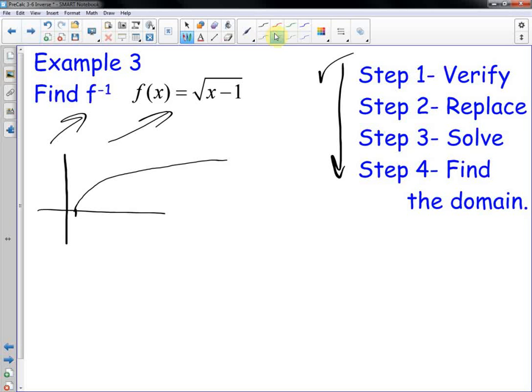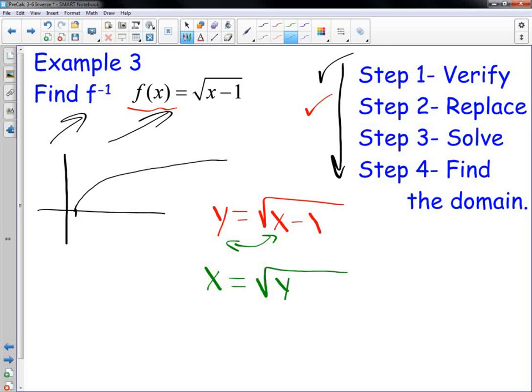All right, so on step 2, replace. What we're going to do is take this right here, which is a name, and what does it stand for? What used to be y. So it used to look like this, with our x and y in there. When we talk about replace, I'm going to switch these two. I'm going to take x over here and put y, and y here, so that's replace, and then we need to solve.